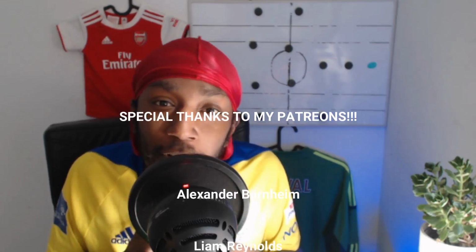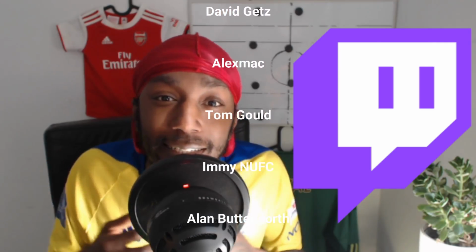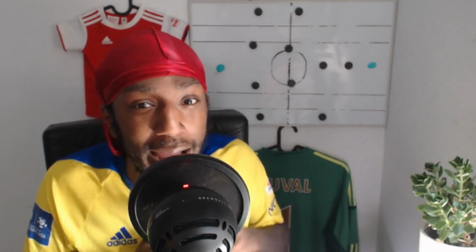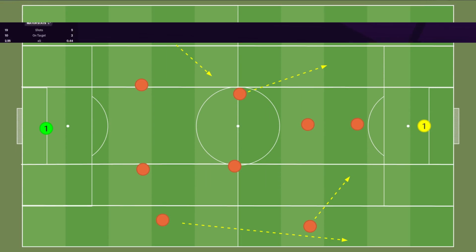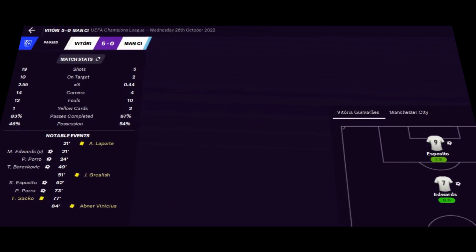While streaming over on Twitch, which you can check out down below in the description, we designed a very intriguing tactic. It's a 4-2-3-1 of some sorts, but instead of having two attacking wingers, we just have the one whilst the other is with the midfield. As you can see behind me, we have a flat back four, a midfield three, attacking midfielder, a right winger, and a striker. It's very intriguing. It produced some great results with Vitória over in Portugal.